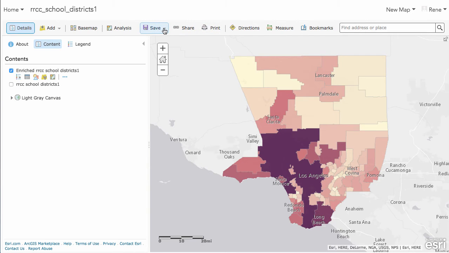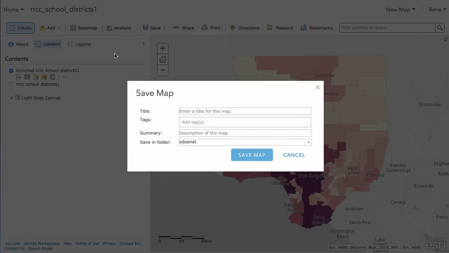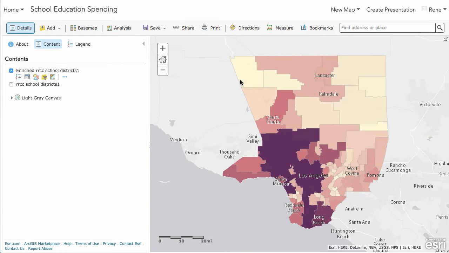Now I can go ahead and save this map, and I'll just call this school education spending schools. Save my map. And now I'm all done.